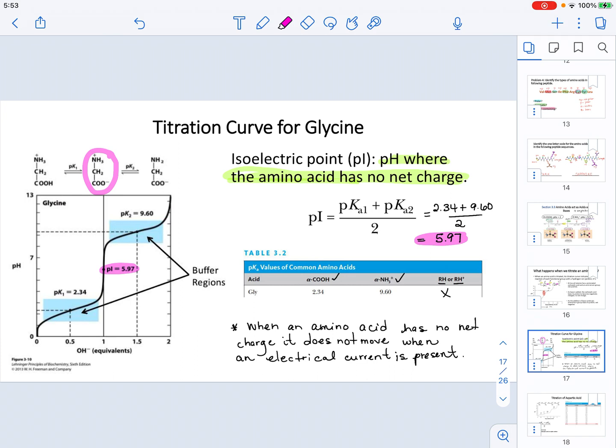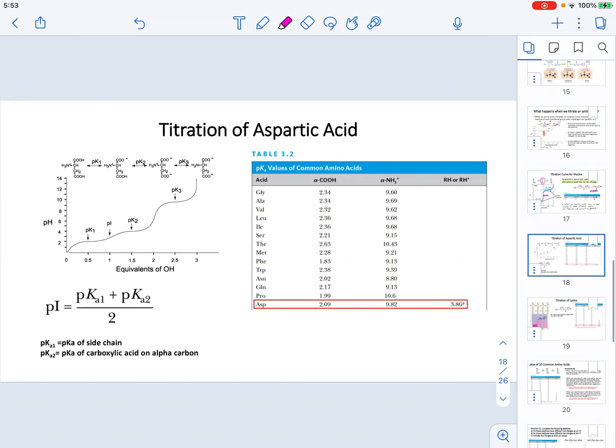Well, let's look specifically at the example where you have an acidic amino acid. To look at this, we are going to look at the titration curve for aspartic acid. Aspartic acid, or even glutamic acid, is going to be the same idea, and their pIs are going to be calculated in a similar manner. So understand that when you have an acidic amino acid and we look overall at the titration curve, as the titration is progressing, notice that the first pKa is going to deprotonate.